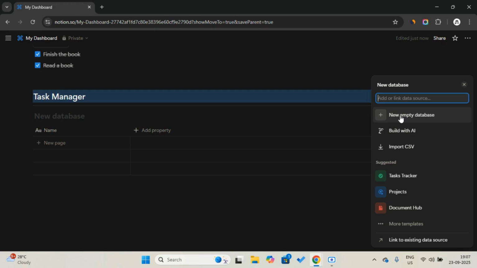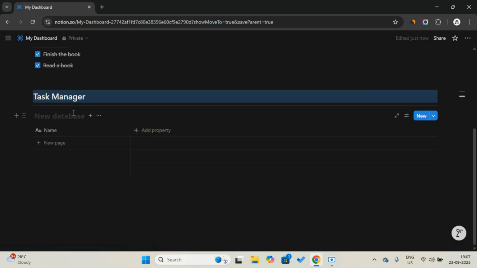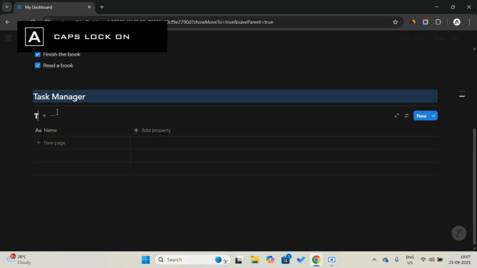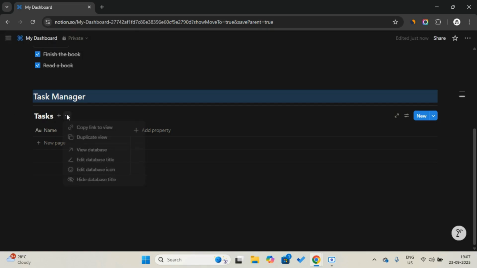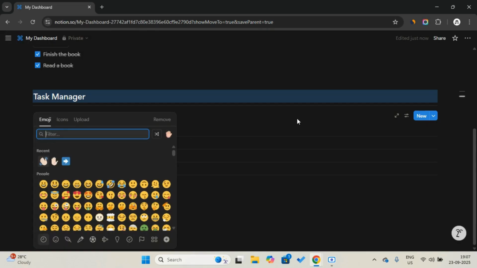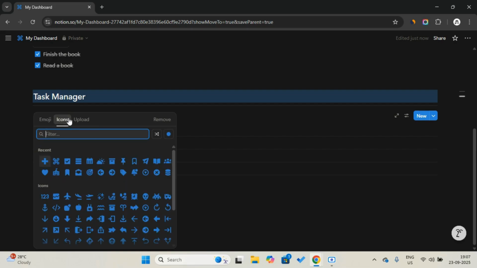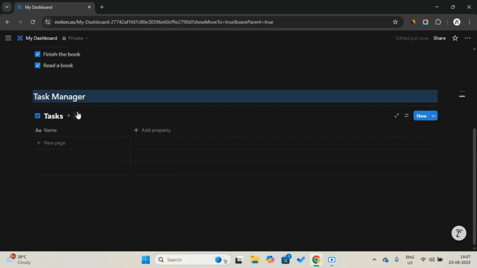I don't have any premium subscription, so I just start with a new empty database. And from there let's give it a name called tasks, and an icon, let's choose a check icon, and then we can hide it.